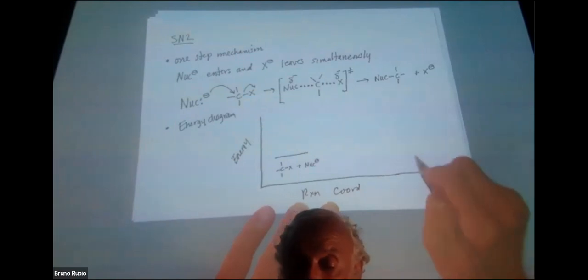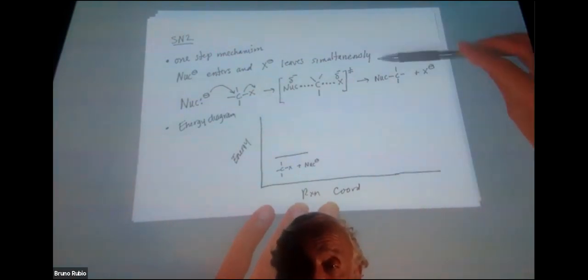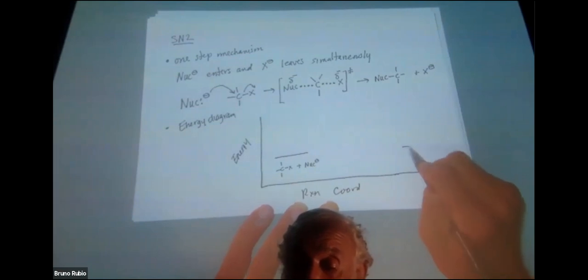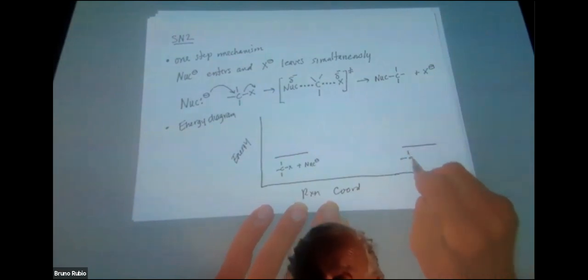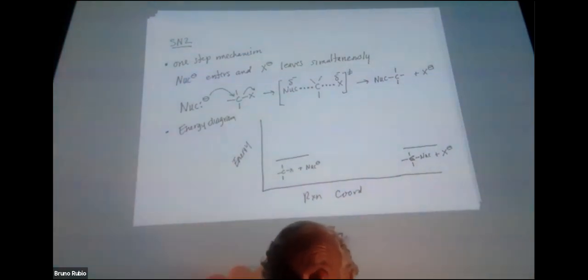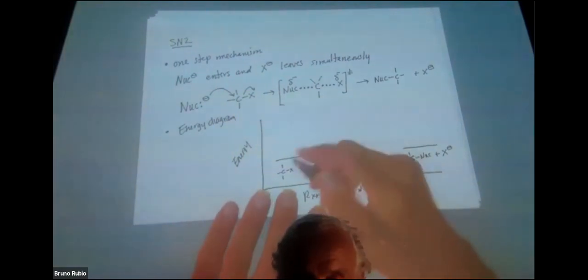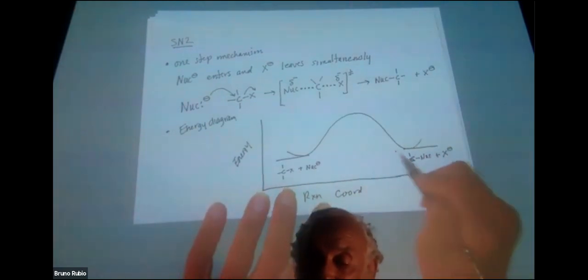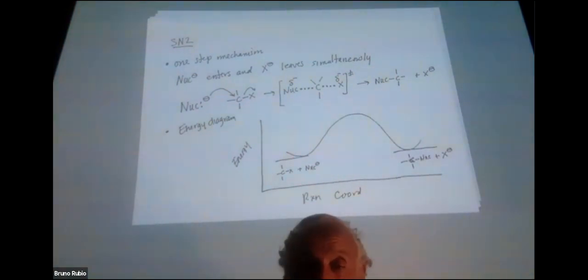Some of them aren't, but we're not going to draw the product valley way up here, and we're not going to draw the product valley way down there. So we have the product valley here. What has happened is the nucleophile ends up on the carbon atom where the leaving group used to be, and we have one hill. Because many of these reactions are approximately thermoneutral, the Hammond postulate doesn't apply. But we can connect these two valleys with our one hill like this.